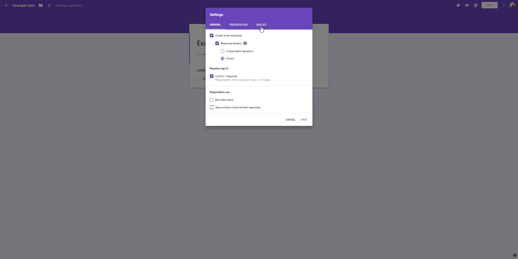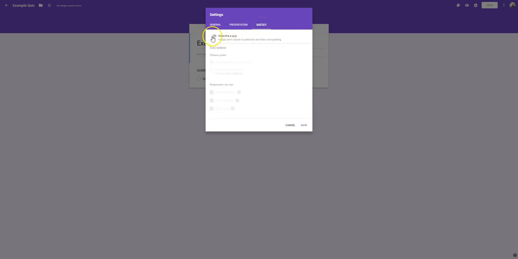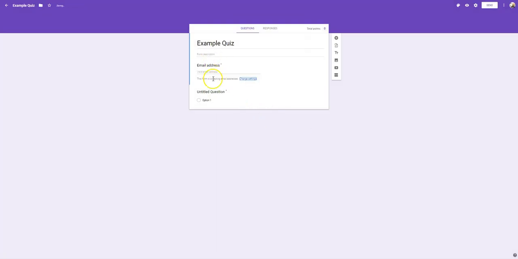So still inside the settings menu, let's click over to quizzes, and we're going to slide the little bar there. Click that to slide the bar to turn on the quiz. We want to release the grade immediately after the submission if you want kids to get that feedback right away. You can choose what kind of feedback they'll get: questions that they've missed, what the correct answer was supposed to be. You can turn that off or on, and the point value for each question. So let's hit save there, and let's go and make a quiz question.